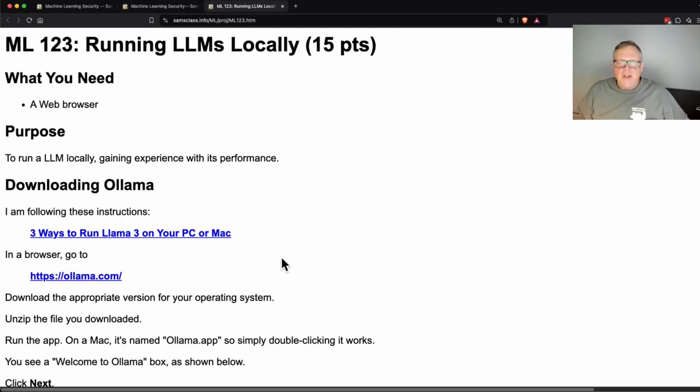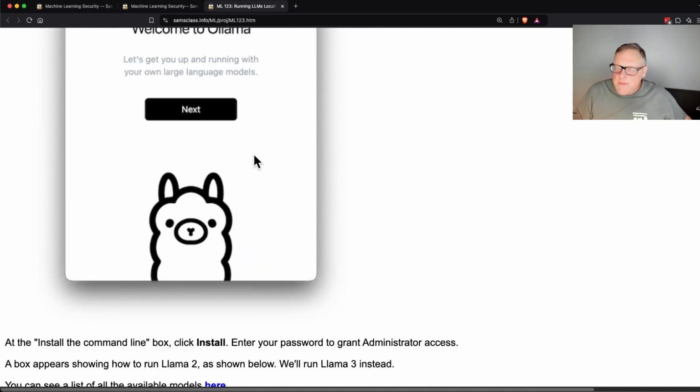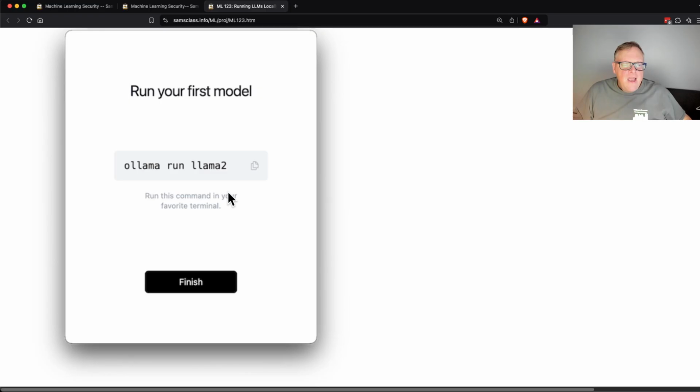So I have this project here where you get to play with it, and I made it so you can do it on the latest chat, which is the one from China. You just download this thing called Ollama and run it locally. It's just normal software. You install it on any machine you want, and then you just use the command prompt to run your model.